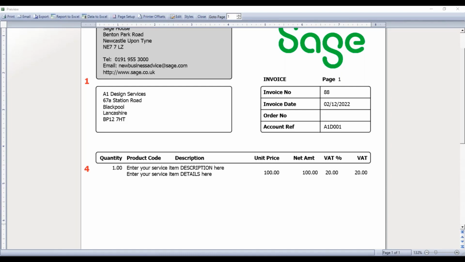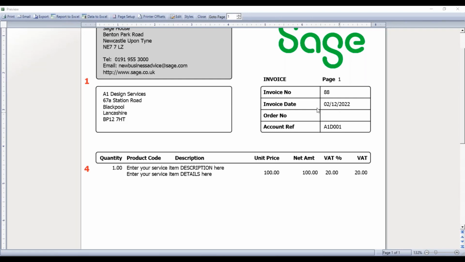Now, if you create product invoices that contain both product line items and service line items, when you preview the invoice, you'll see the same sections affected as these first two examples we've seen for separate product and service invoices.